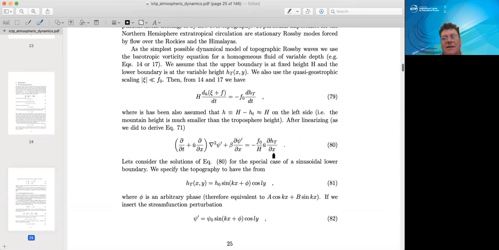But on the right-hand side, we have to insert something for the orography. So orography, of course, we can reasonably assume that doesn't depend on time. So there's no local time derivative. Again, the V bar, the meridional mean velocity, is 0 in the mean state. And then the only term that can survive from this d by dt derivative is the U bar d by dx of our orography. But now we have to insert something here, otherwise it's just an abstract forcing term.